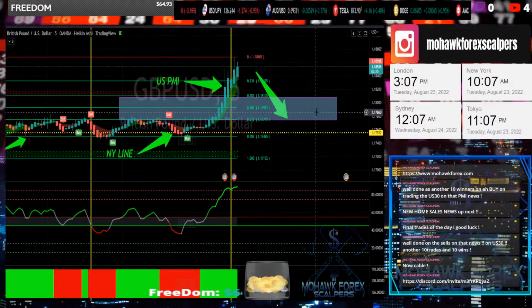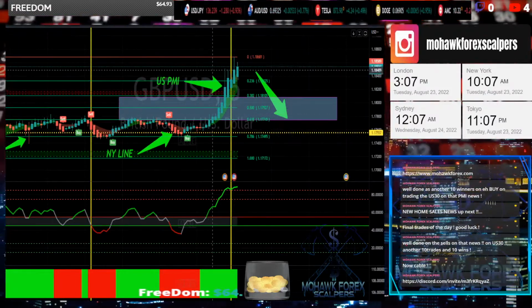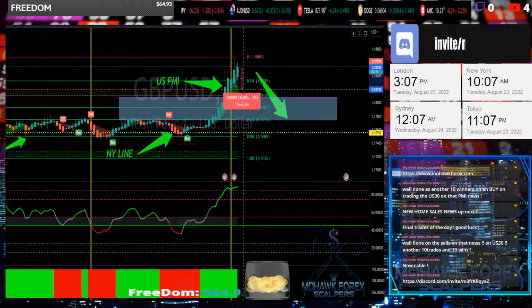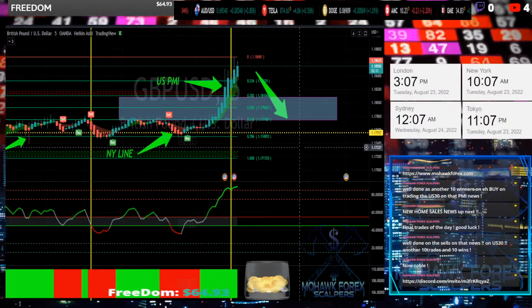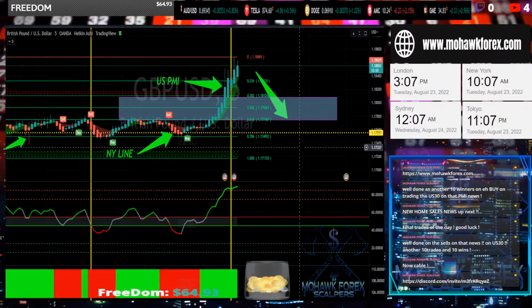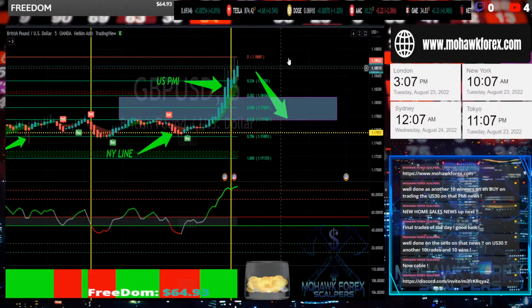We can just measure from where we are here, where price is now, and look at that. I mean, 40 pips. Don't be greedy, just go for 10. Go for a couple of trades, take 10, and that will do you. But again, don't enter yet because this could still push up.